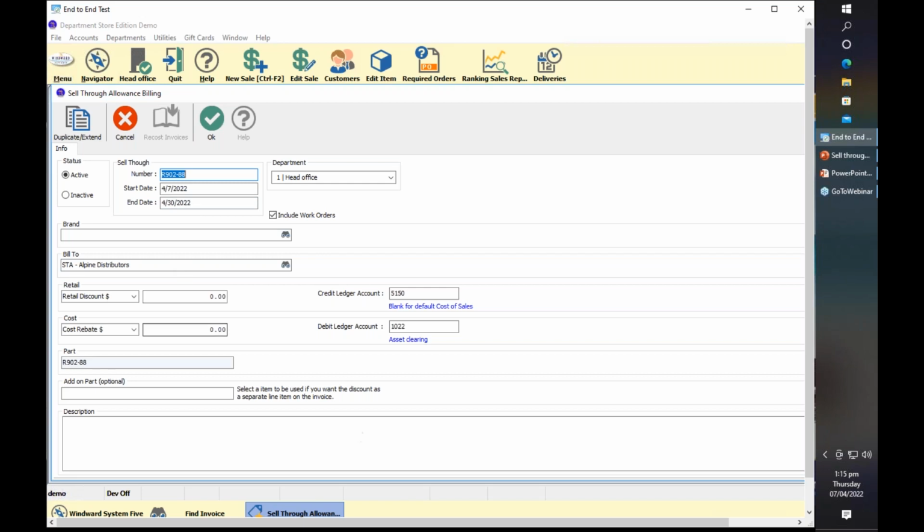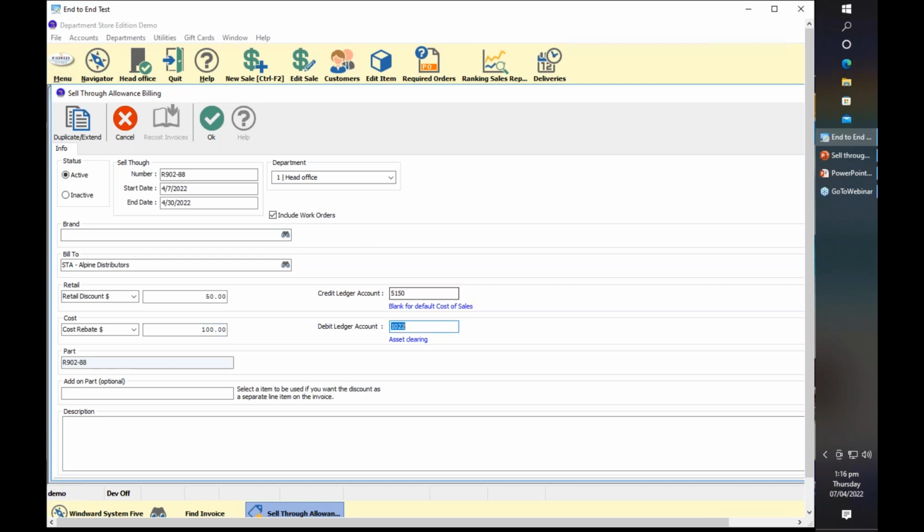April 30. All right, so from here you have the option to add a retail discount and a cost rebate. And for the retail discount, you also have three options. It could be a retail discount dollar value, it could be a percentage, or it could be a new price. The same with the cost rebate, it could be a dollar value, it could be a cost rebate percentage, or a new cost entirely. Say, for example, for this item we have a $50 retail discount, and we have a cost rebate of 100.